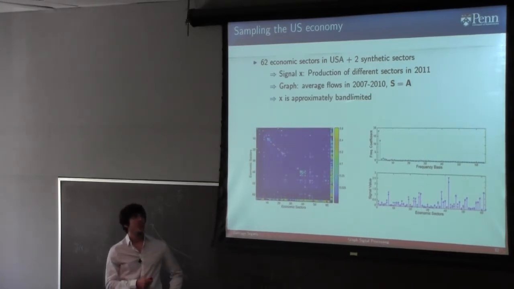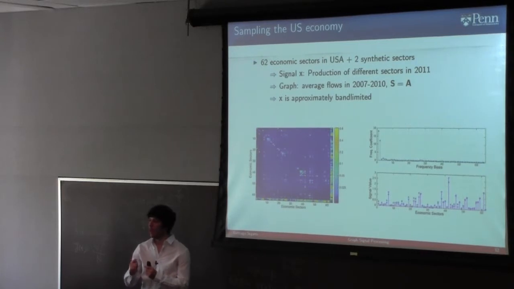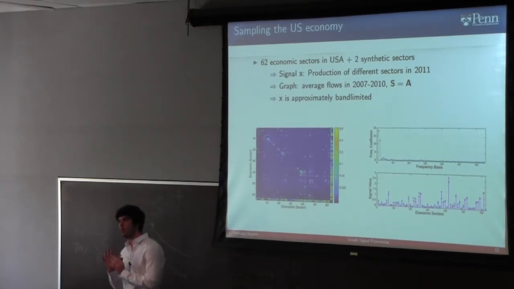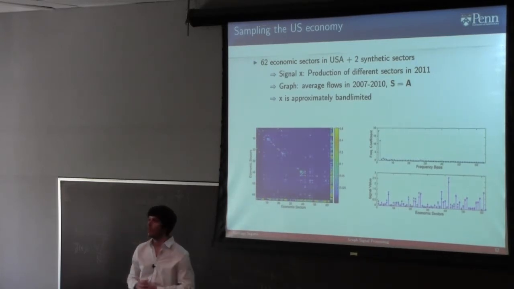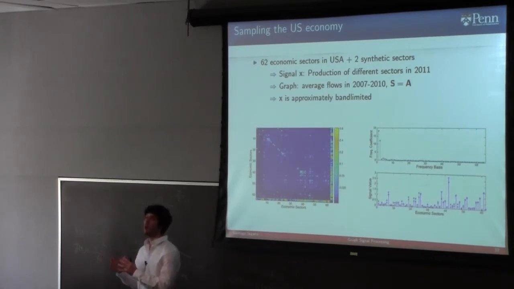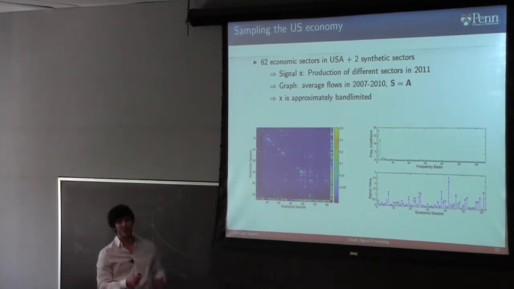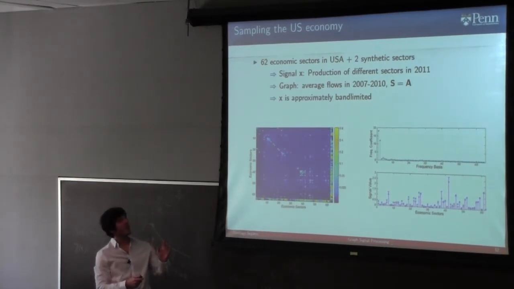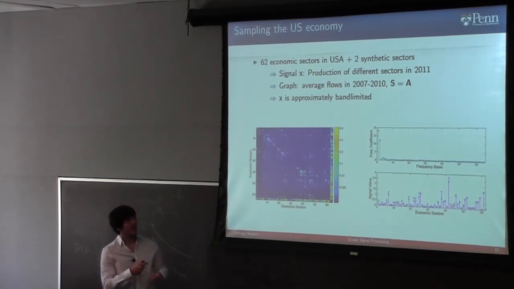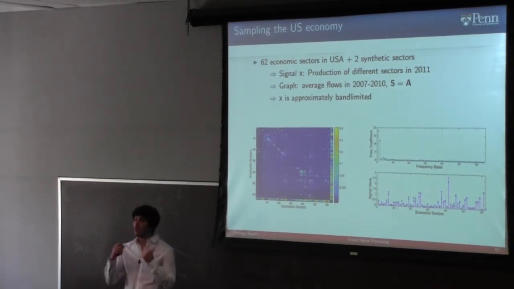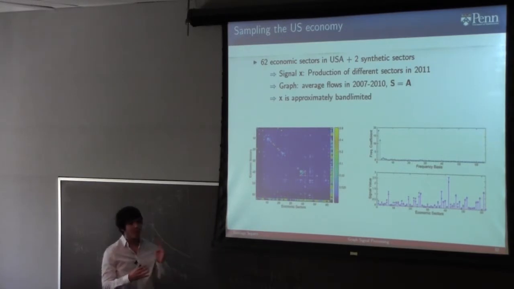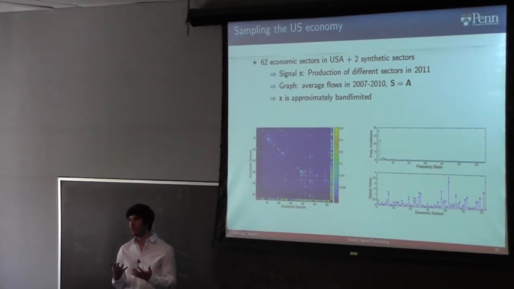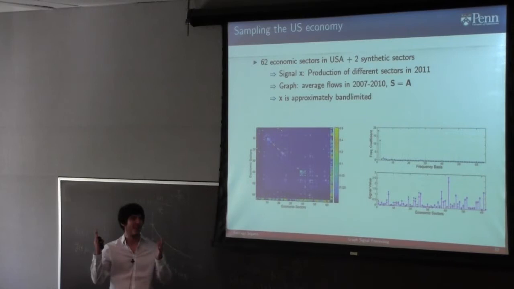2011. Okay? And then using previous years, we know how much production passed from one sector into the productive stage of the other. For example, how much went from farms into the food industry? Quite a bit, I guess. Based on that, you build a graph. And if you look at the signal for 2011, for the graph built using the previous flows, of course it is very unlimited because there's a lot of cross information there. The economy doesn't restart at random every year.